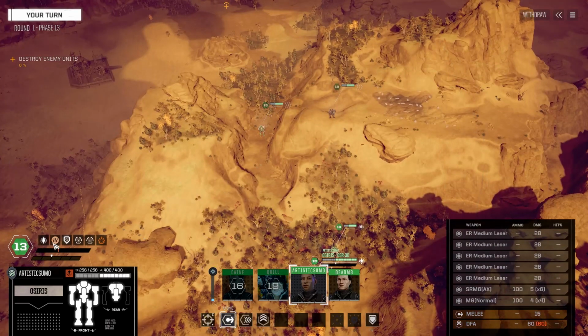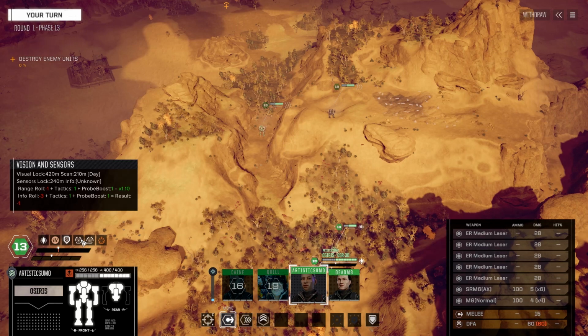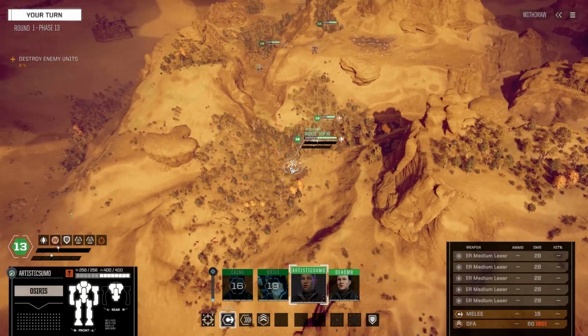Oh, there's tons of modifiers to look at here, too. Desert biome, yeah, but here, cover. Okay, sensors and vision. So we can see our visual lock range and our sensor lock range. And we also get rolls. Every round of combat, there's different rolls and things like that, different sensors kicking in. Here's our initiative rolls, for example. And yeah, sensors offline first round of battle. Good to go.